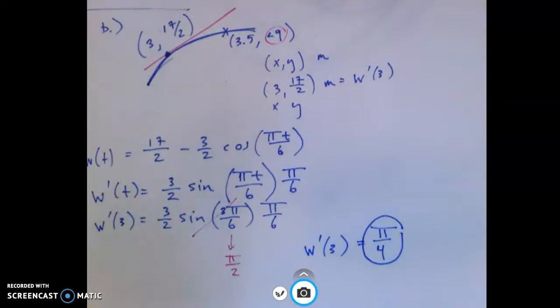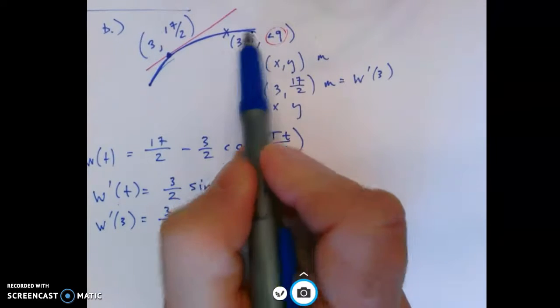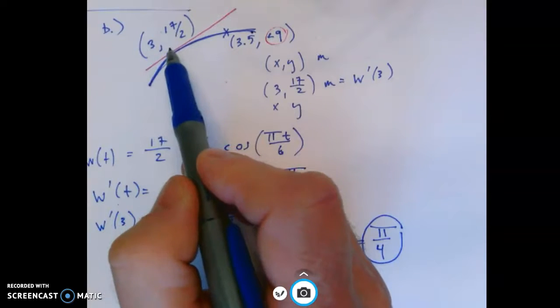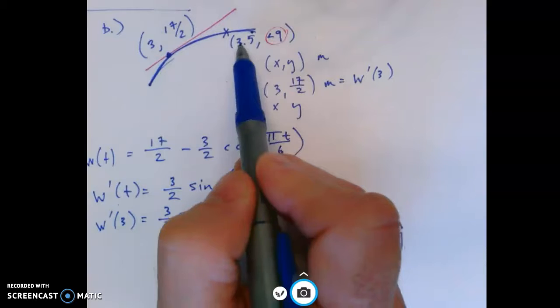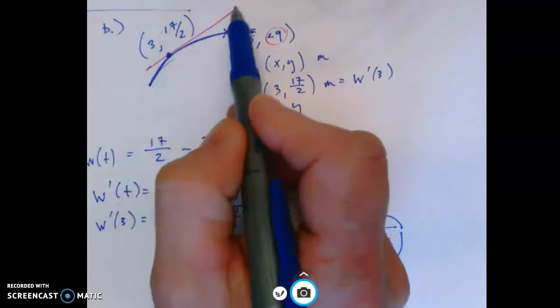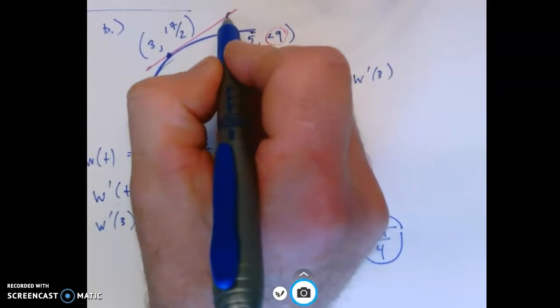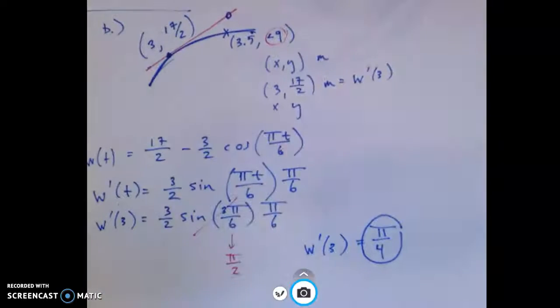Now, again, we're going over the whole problem. We have the idea that this is concave down. We have our coordinate point of 3, 17 halves. Leave it in fraction form for the time being. And they want us to show that W of 3.5 has to be less than 9. And we're going to use this function. So what we would guess is that this function using the estimate is going to be less than 9 itself. Therefore, this has to be less than 9.